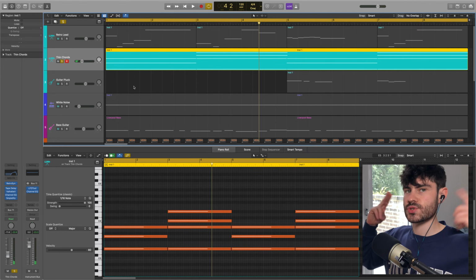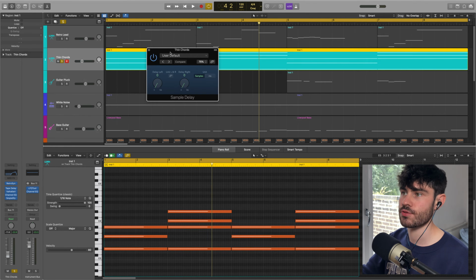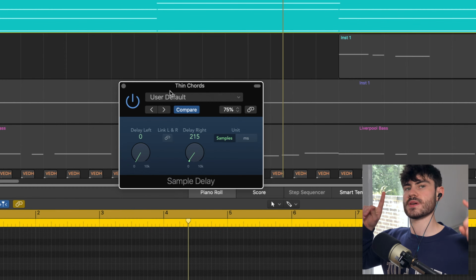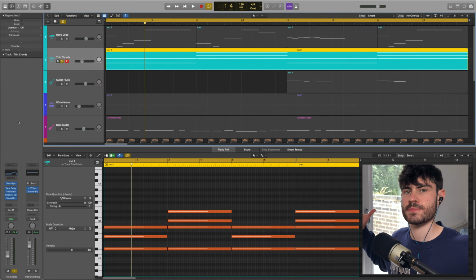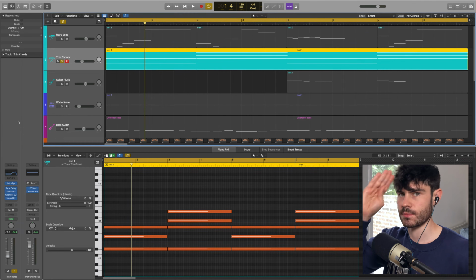And that sound is also really far to the left and to the right in the mix. That is achieved through the sample delay. I've got a sample delay where the left and the right are delayed, so it sounds really wide in that mix. That gives it a bit more space and atmosphere, and it lets most of the instruments go down the middle so they can be really audible.